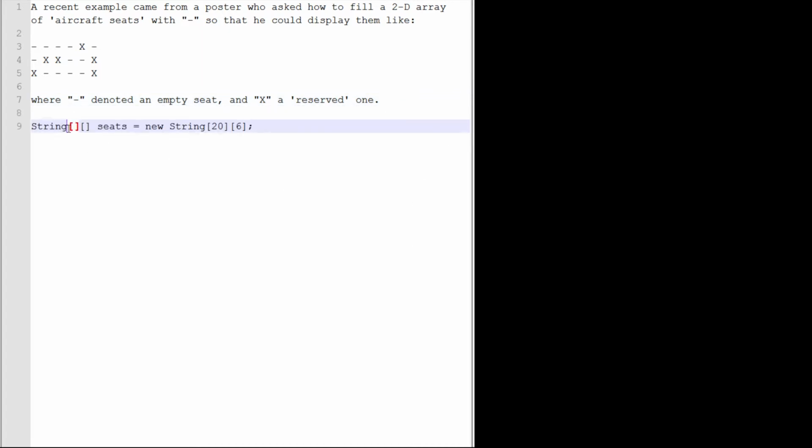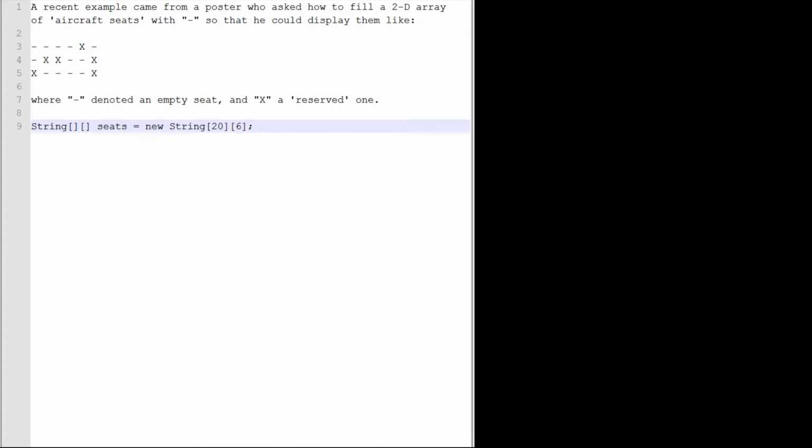So as you can see, we have string here. He wanted to write a pile of code to initialize each seat to a dash and then change it to an X when it was reserved, which is reasonable. That way it's laid out. It's not so terrible, you may think, but it's fundamentally flawed because it makes each seat a procedure rather than what it should be, an object. And again, Java is an object-oriented language.